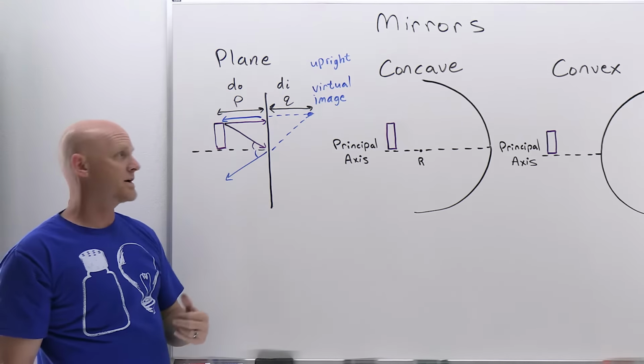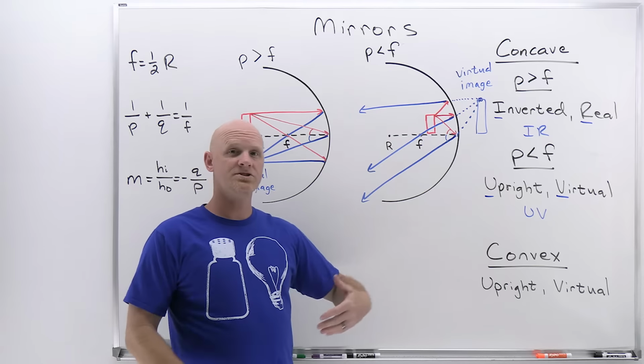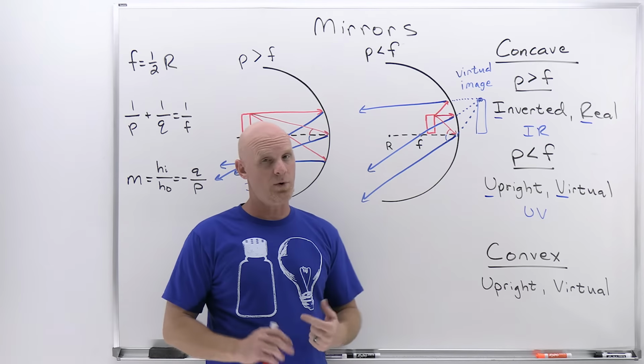And we'll find out now why inverted and real always go together and upright and virtual always go together. Because it turns out if you work out the geometry here, this ratio of the height of the image to the height of the object can also be solved with negative Q over P, the image distance over the object distance. We can make a little sense of why the magnification should be proportional to the image distance. If you look at putting a projector and showing a big projection up on the wall, you can make that projection bigger and bigger if you move the projector further and further from the wall. Or if instead of it being a wall, let's say it was just a mobile screen, you could move the screen further and further away from the projector.